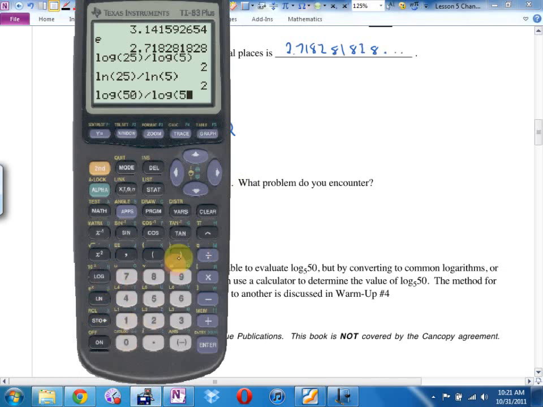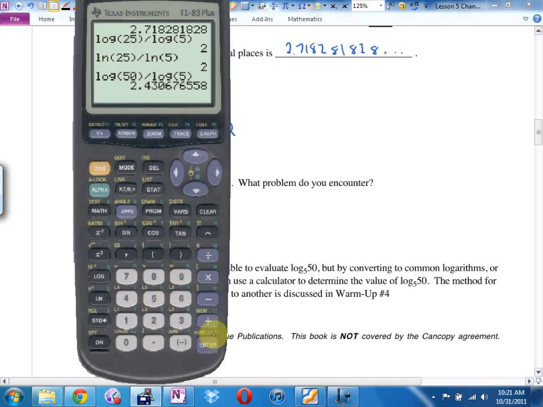This suggests that if I want to evaluate log base 5 of 50, I could go log of 50 divided by log of 5. Try typing that in. And then let's see if right, if we go 5 to the power of 2.43, I won't type all the rest of the decimal. That should be really close to 50. Is it? Yeah. This is the base change law.